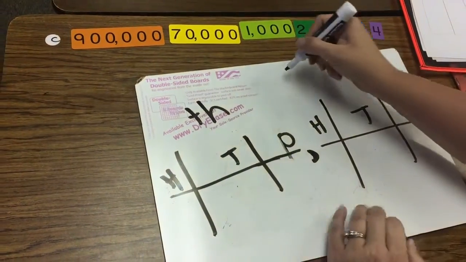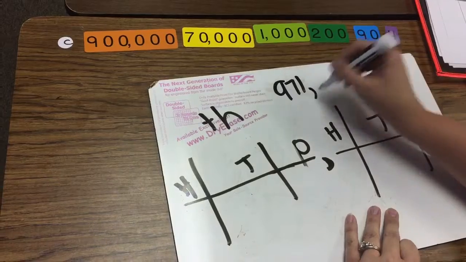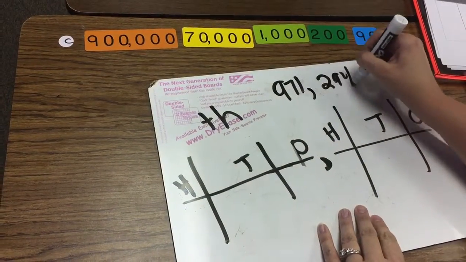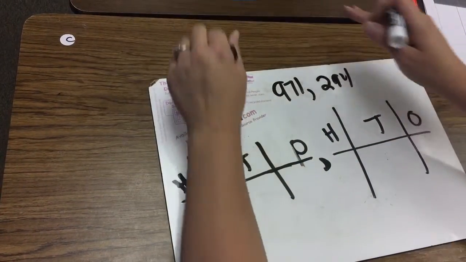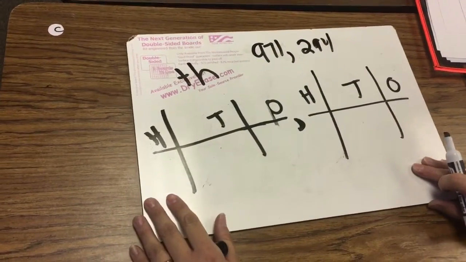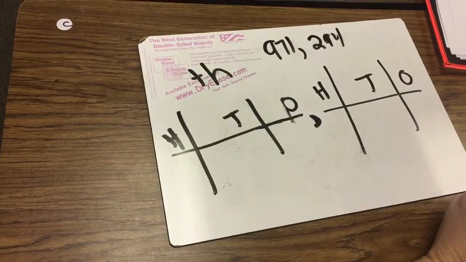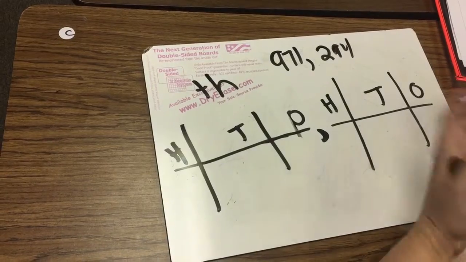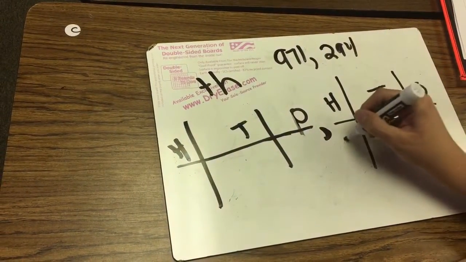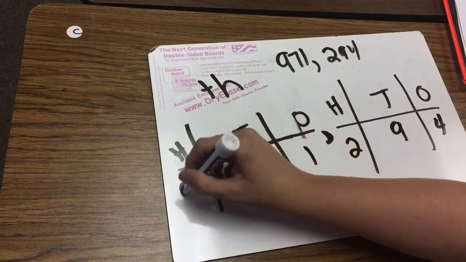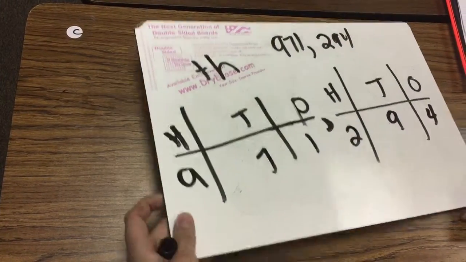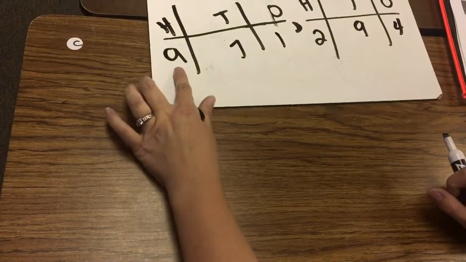So if we give them a number that we want them to put into expanded form, and they don't have all these things to use, well, they can always draw this place value chart and plug it in. And it really helps them to be able to put that in expanded form. So we would have them put it into the chart, and then they're going to use this chart to help them put it in expanded form.